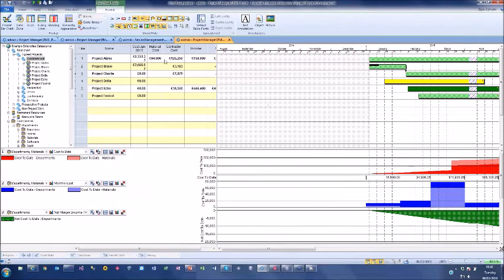And if I close on that, that will now show me a cost just for January 2015.